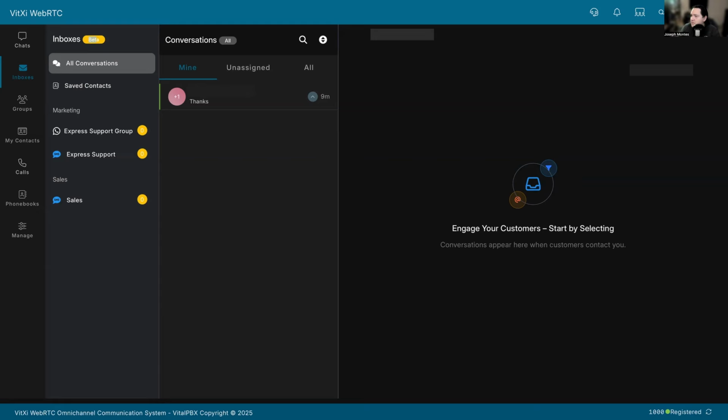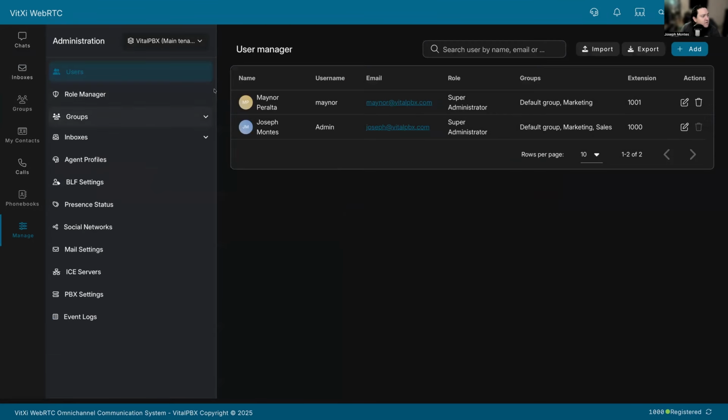Is VitXi available to all tenants in multi-tenant? Yes, it is available. So all of this is available in multi-tenant environments. Yeah, so VitXi, SMS, WhatsApp, the full inbox option is available. So you can see here, part of the optimization has also been how you traverse your different tenants.